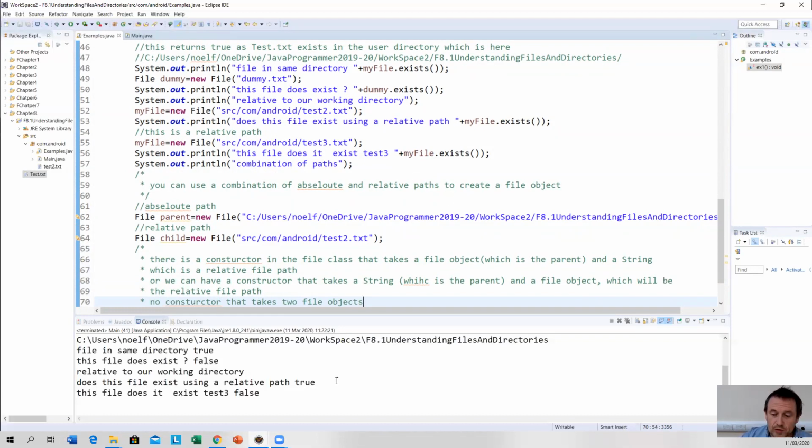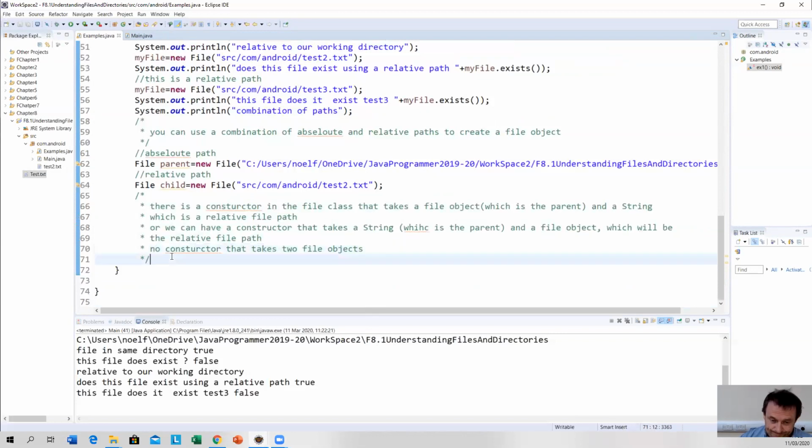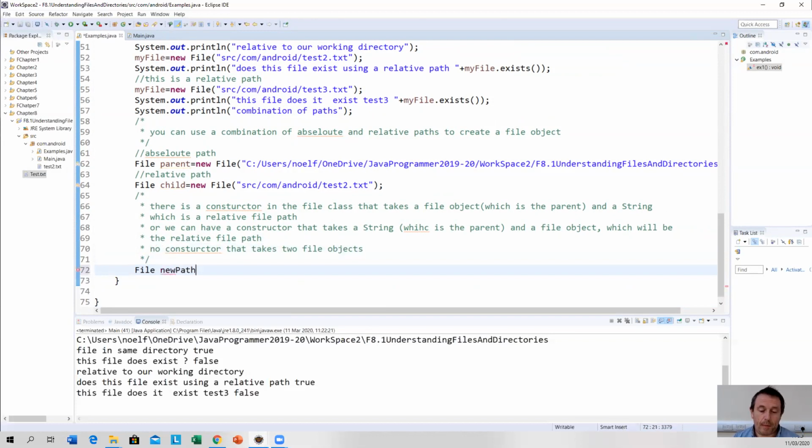Now, I am going to create a new file object to show what I'm talking about. So File newPath is equal to new File. It takes a file object, which is going to be the parent. Now, parent means the location of the user directory.